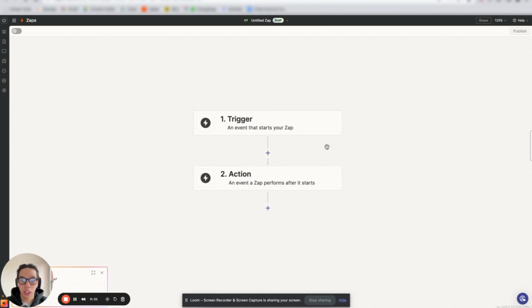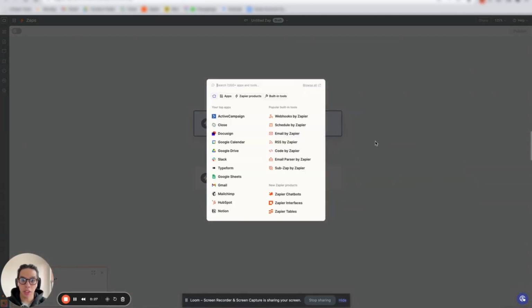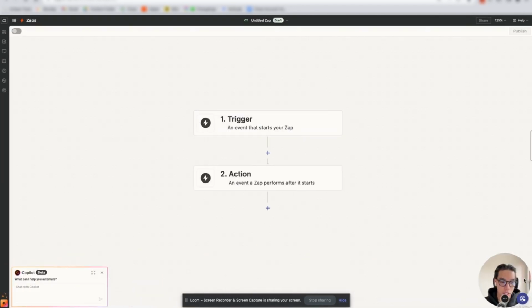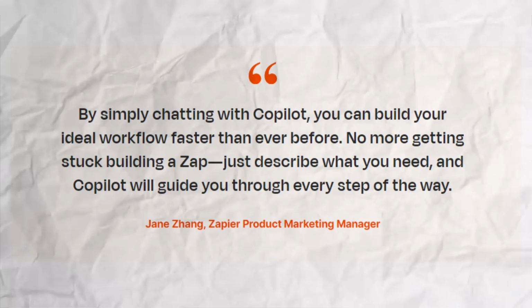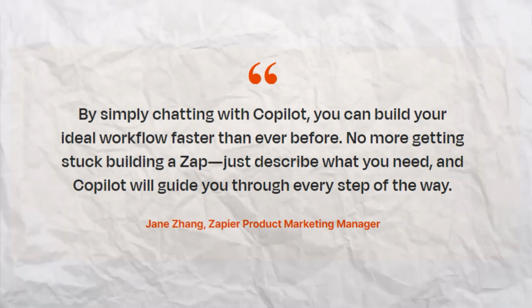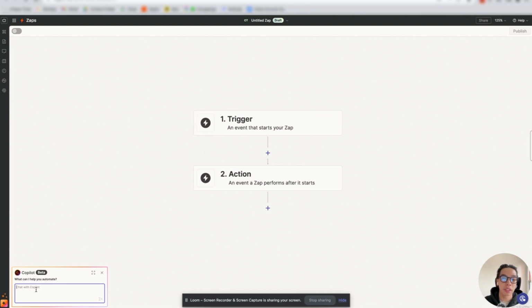Now, there are 2 ways to create Zaps in Zapier. The first one is what you see on the screen, which is selecting the trigger and choosing the app of choice. Alternatively, my favorite method is actually leveraging Copilot on the bottom left-hand corner here. Zapier Copilot is Zapier's GPT. It will allow you to prompt the actual steps and conditions you want for a Zap to be built, and Zapier will give you a high-level outline of how they interpreted and believe it should be structured. So let me show you how it would work.